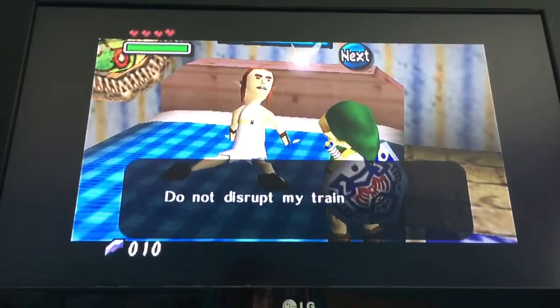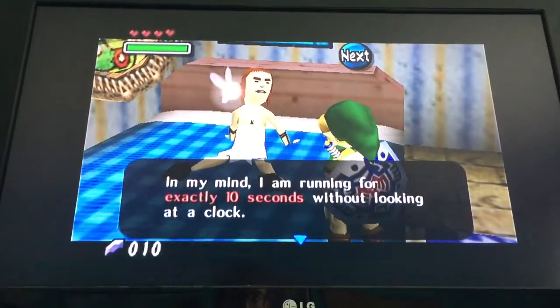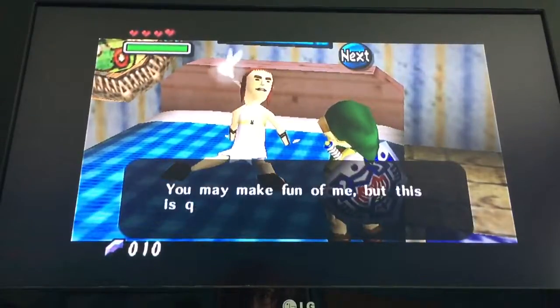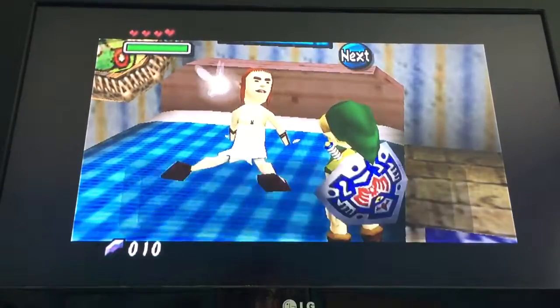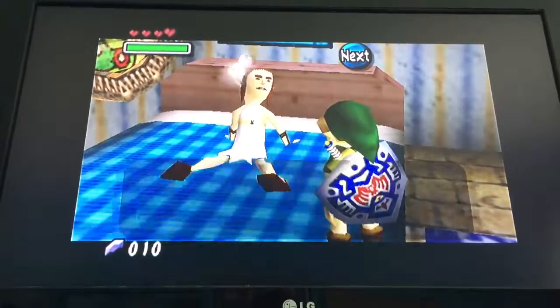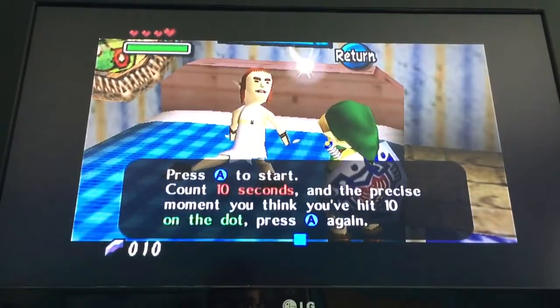Ah, you startled me. Do not disrupt my training. I was in the middle of mental training. You may make fun of me, but this is quite difficult. Will I try it? Yes. Press A to start. Count 10 seconds, and the precise moment you think you've hit 10 on the dot, press A again.